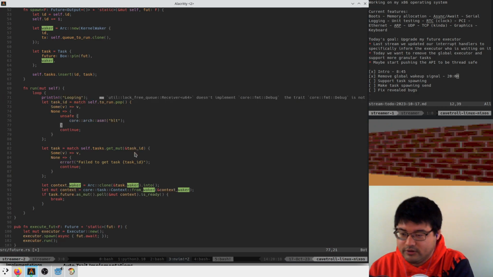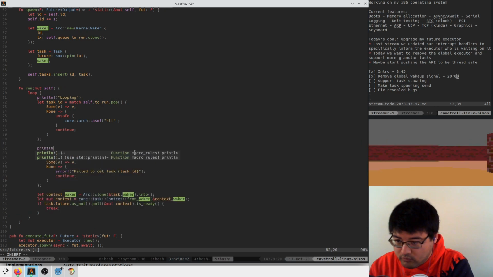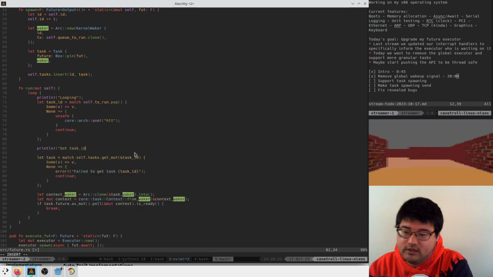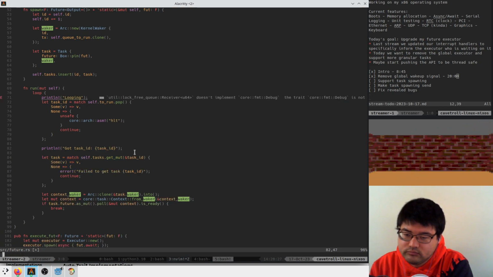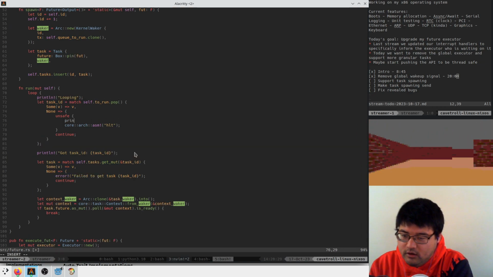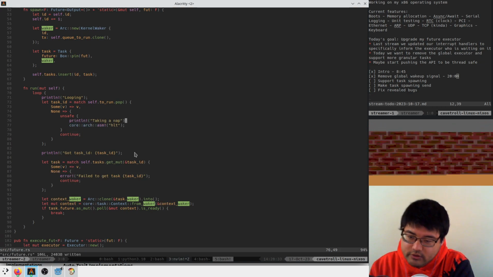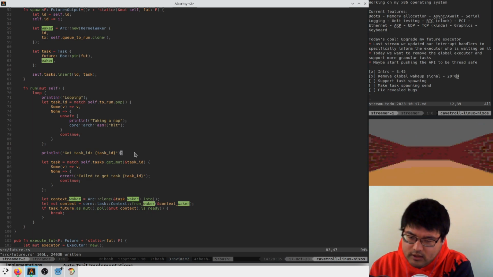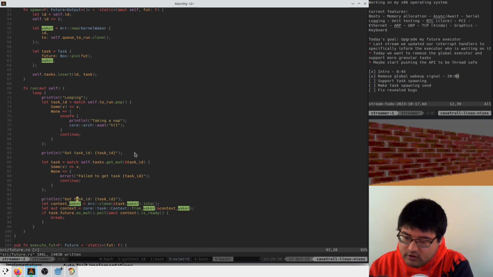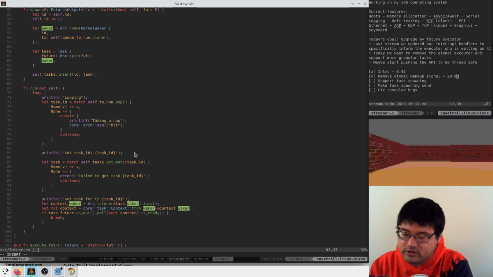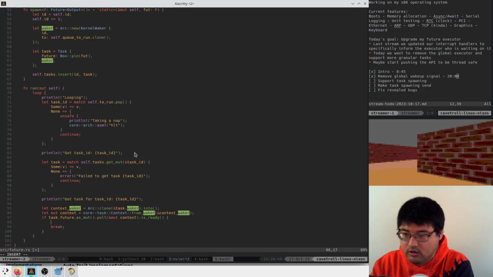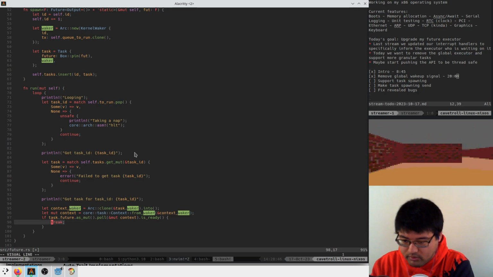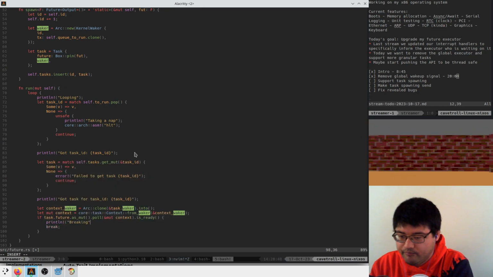And here we'll print the task ID: "got task ID". Here we'll say "taking a nap", because there's no work to do. And here we'll say "got task for task ID". And here, oh, this is a bug. Here we break. So I bet you this is it, but we'll see.